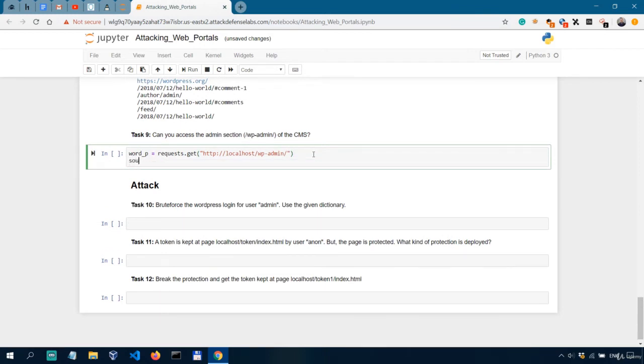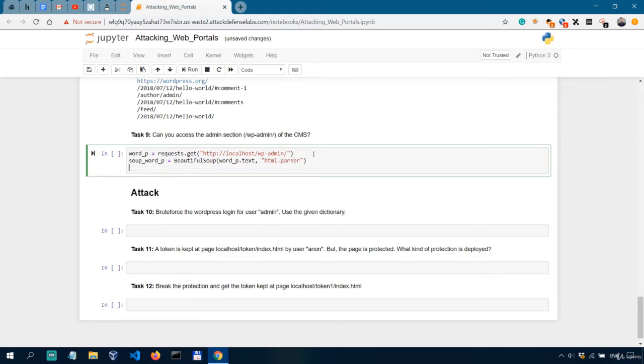And then let's actually do a soup. word_p is going to be a BeautifulSoup of word_p.text, and of course we need to specify the HTML parser. Alright, and then let's also print the soup_word_p.prettify.